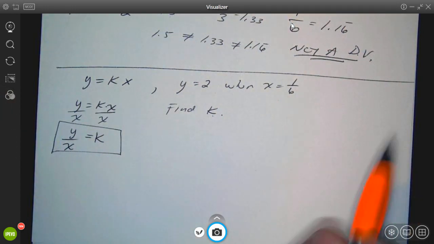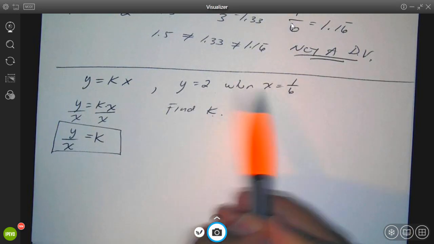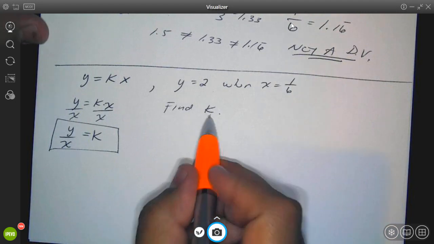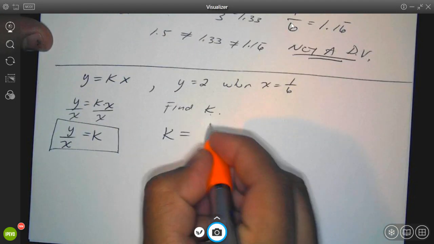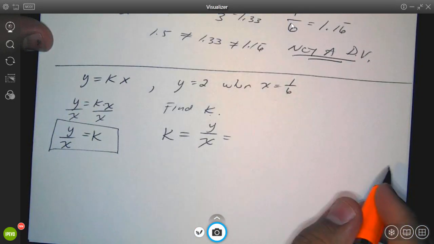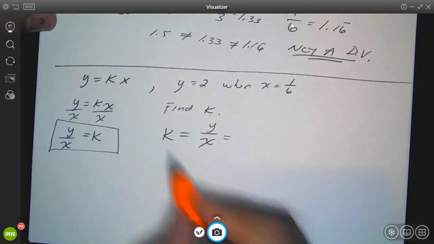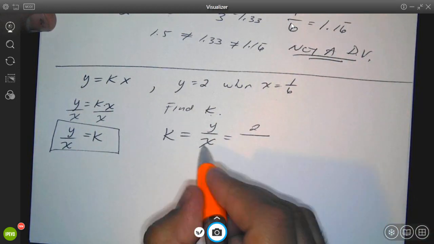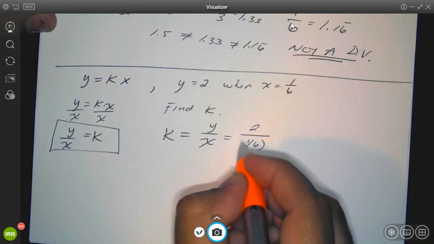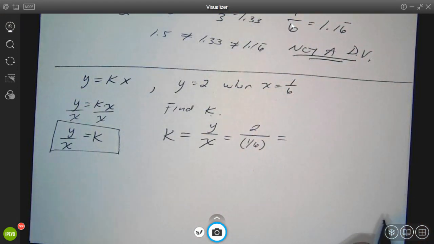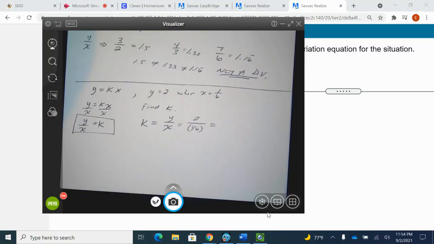Simple as that. So now, why is this important? Well, look, now we have the y and the x that we can substitute back into this equation. So to find k, well, we know k is y over x. So I'm going to plug in or substitute my values. It says k is y over x, y is 2, divided by x is 1/6. Now be very careful here. Make sure that you're plugging this correctly into your calculator. And I will do that now so you get the visual.